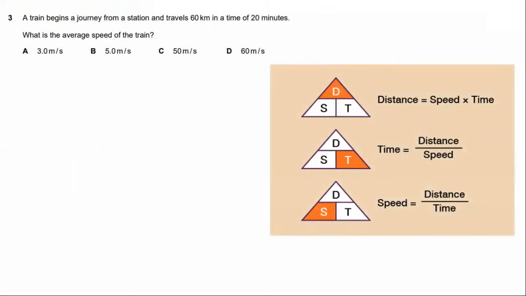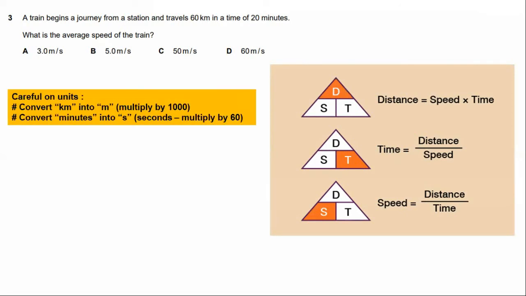So the formula to calculate the speed of an object is speed equals distance over time. Here there are different arrangements of the same equation, which can be used to calculate each quantity, either distance, time, or speed. So you have to substitute the distance and time values into the formula, which are given in kilometers and minutes. But the answers are given in meters per second. Therefore, units must be converted before substituting.